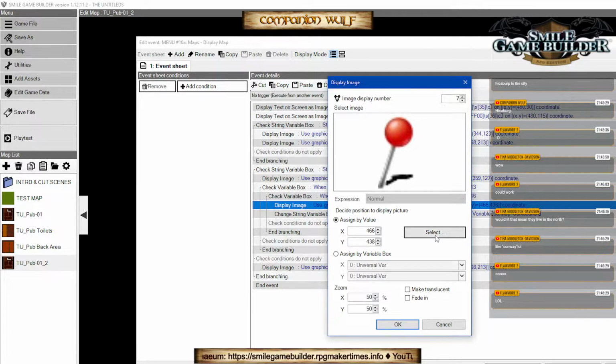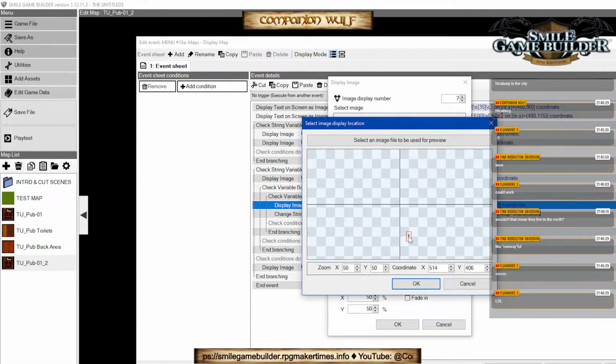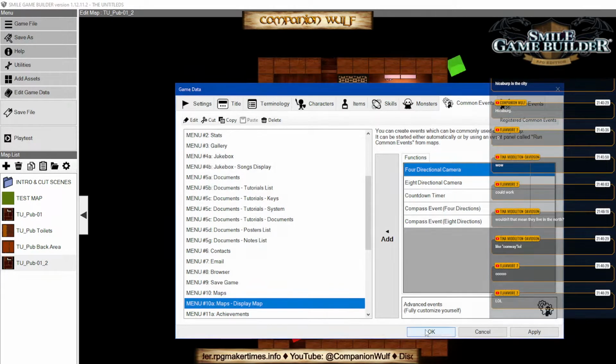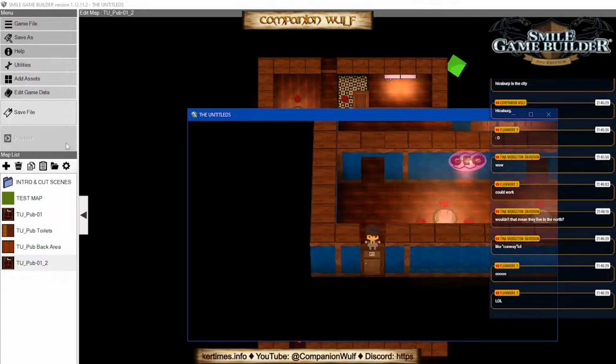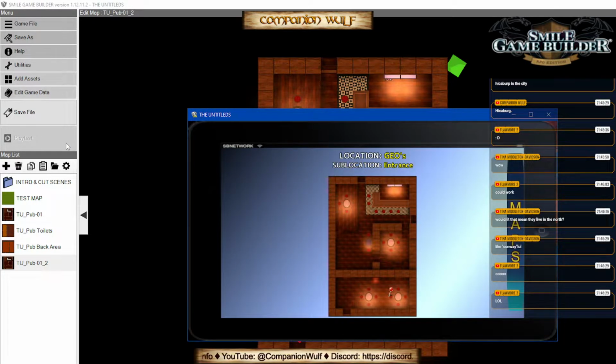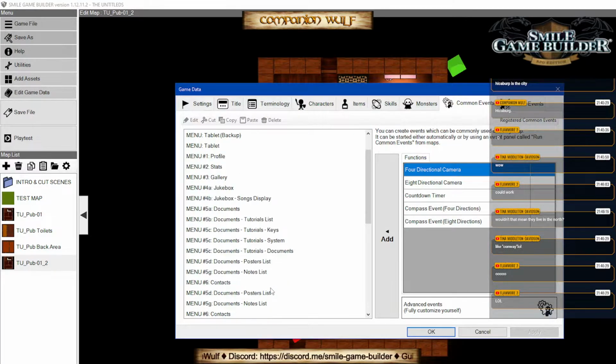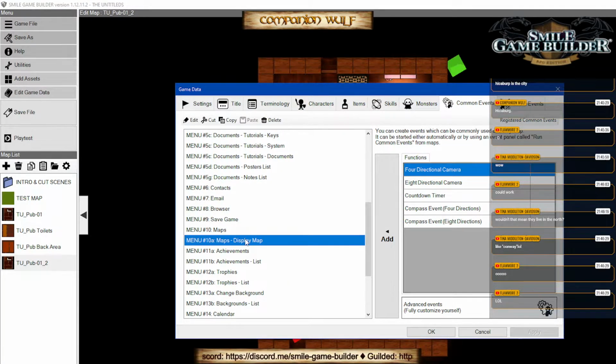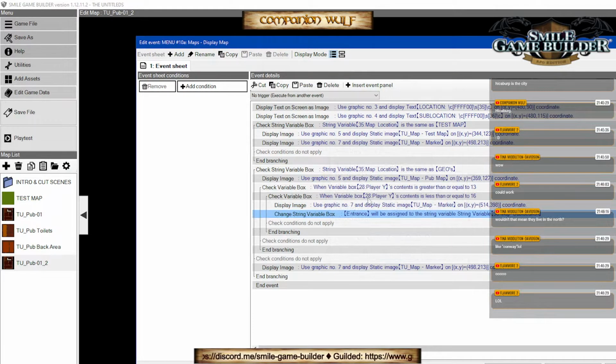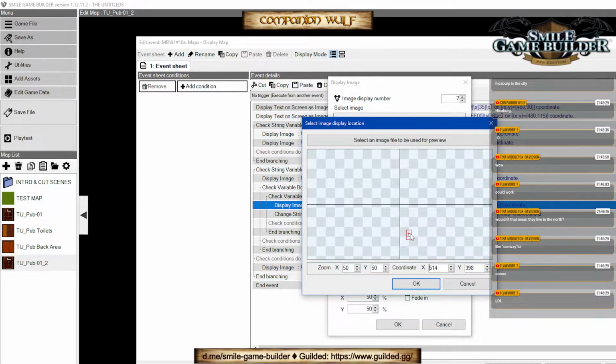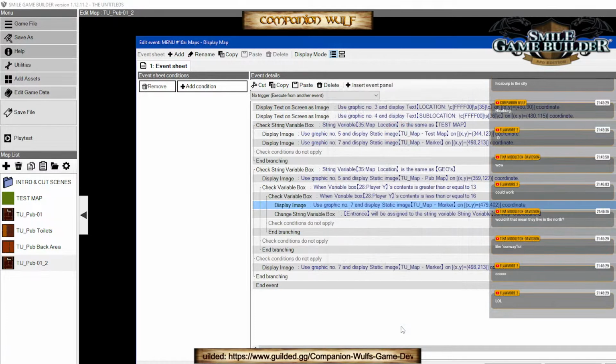We need to move this to be slightly more there. Still not quite central, a little bit more to the left. That should be good. That'll do.